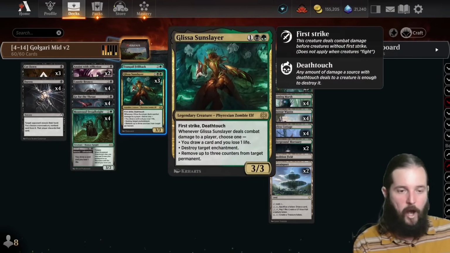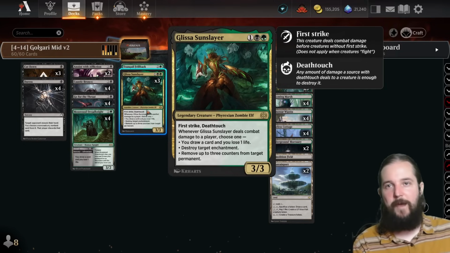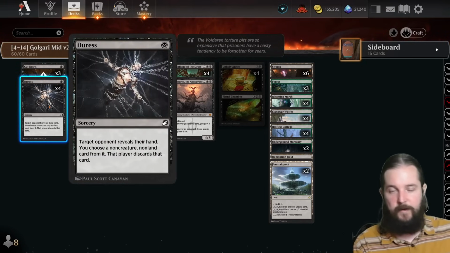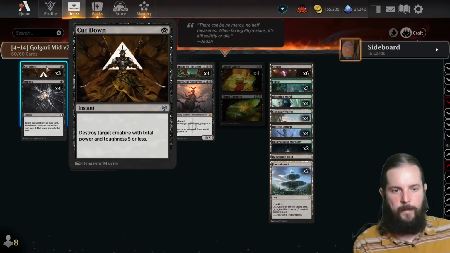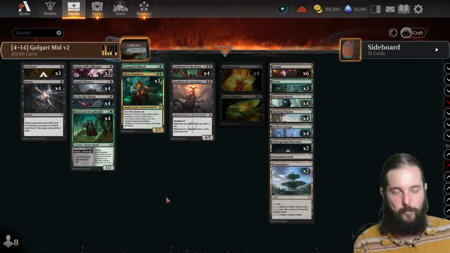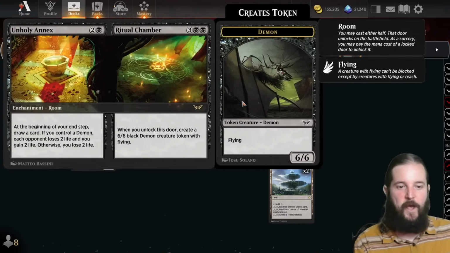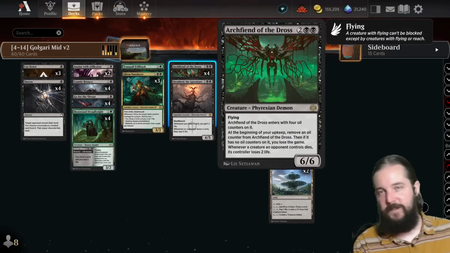We also have a 3rd copy of the Glissa Sunslayer, so in both lists I think we're running the 3 copies of Glissa Sunslayer, which can be really problematic for enchantment decks and Planeswalkers. We're also bringing in the 2 copies of Duress, and to make room for it, we're dropping 1 Cut Down. Again, kind of a signal to me that there was a little bit less Gruul Aggro. 1 Terra Sunder is out, and we're bringing in 2 more Anoint with Afflictions for more Golgari midrange mirror matches. We're also taking out a Virtue of Persistence to run 2 additional Unholy Annexes. So we're doing a full playset, and I think that's largely why we see an increase in the Archfiend of the Dross.